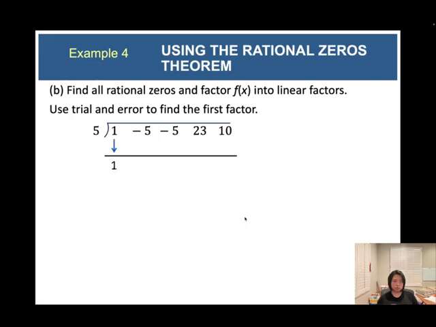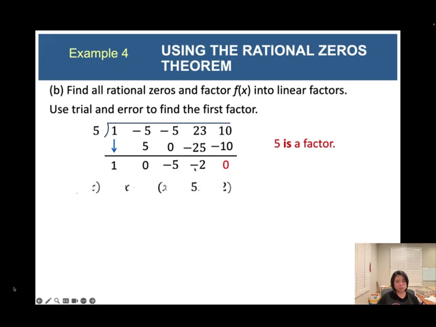Okay, bring it down, multiply it, add it up. So 5 times 0 equals 0. -5, and then -25. Add it up, -2. -10, and that's a 0. So 5 is a factor, right? x minus 5 is a factor. So now we're going to write it down. f of x equal to x minus 5 times x cubed, and then we have 0 x squared minus 5x minus 2. Okay, you could skip this one.